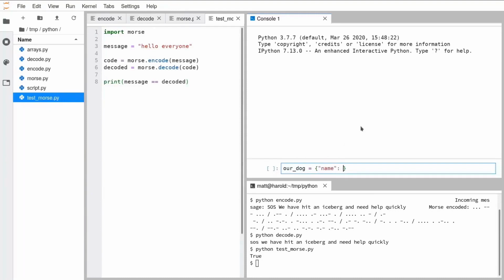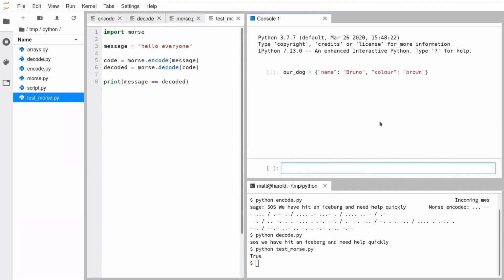The key is going to be name, and I'm going to get some audience participation here and ask in the chat if anyone has an idea of what we should call our dog. I'll go with Bruno. Bruno. The other bit of information we're going to store about our dog is its colour. Now, what colour is Bruno? I guess brown would be the obvious answer, but anyone got any other ideas? Yep, let's go with brown. That's fine. And I'll do lowercase b. So, this is a dictionary which defines our dog. Its name is Bruno, and it's a brown dog.